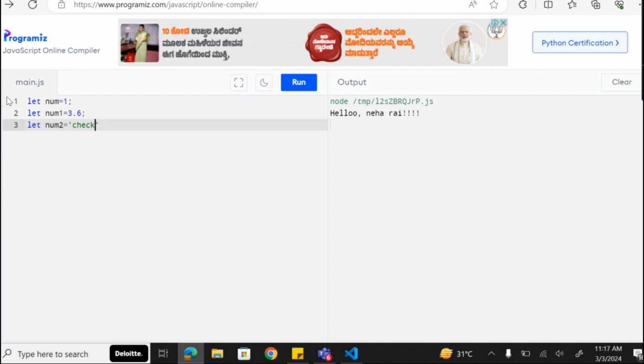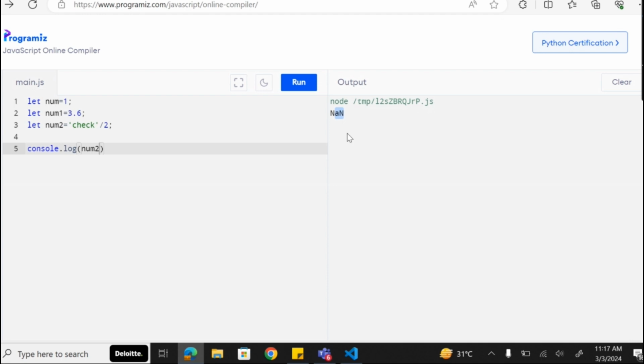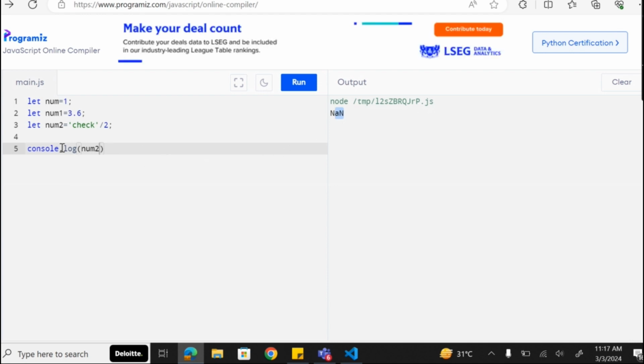If I divide it by 2 and console it, let me print number2. So I can see the NaN value, right? It is a special number. Whenever it comes, it denotes a computational error, because I tried to divide a string by a number. Now going to infinity, if I do infinity here, let me print infinity.